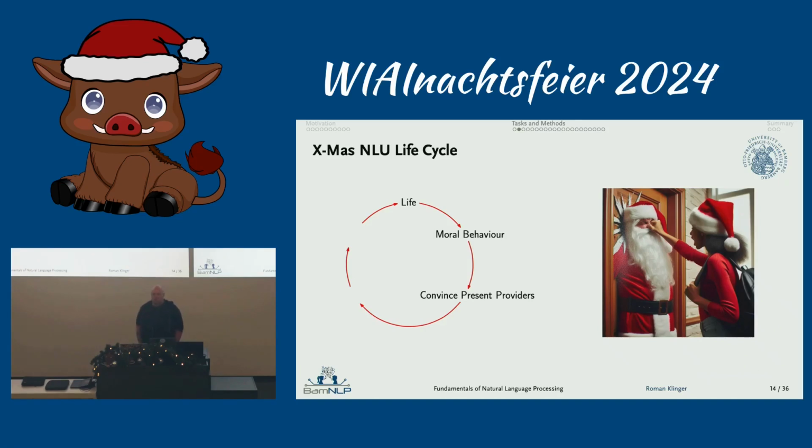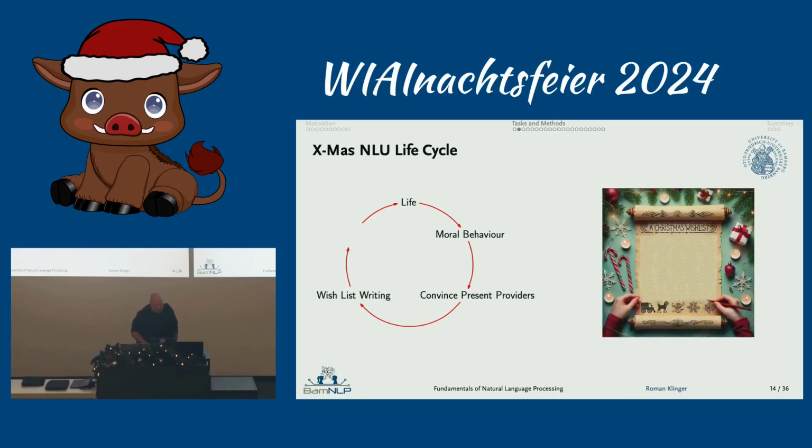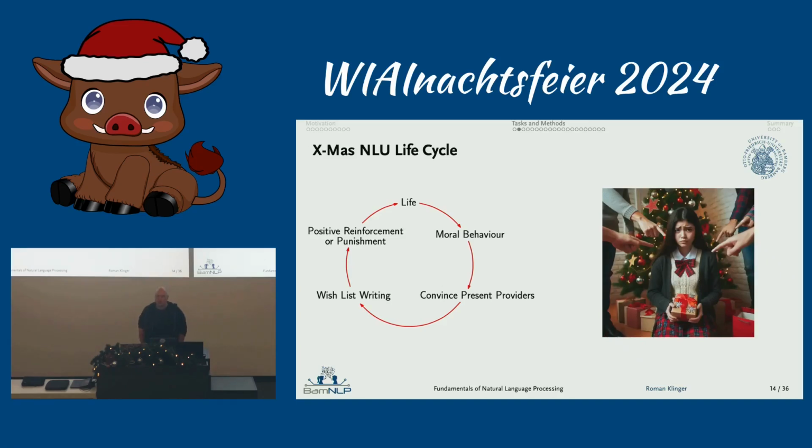We would like to convince the people who give us presents that this moral behavior actually took place, such that they give us good presents. This might be a bit of a drastic way, but that's what Dall-E thinks is a good argument. Once we convince the people who give us presents that we are behaving in a moral way, we write wish lists such that we can retrieve our presents. And once we are done, we are either positively reinforced in our behavior or punished based on the past behavior. And each of these tasks motivates natural language understanding processing technology.